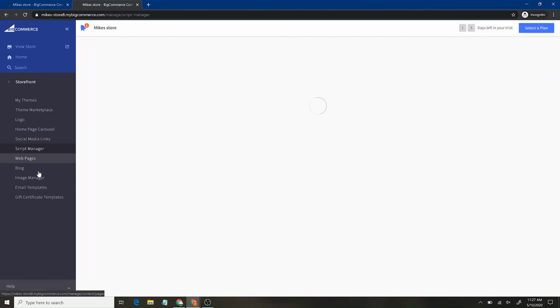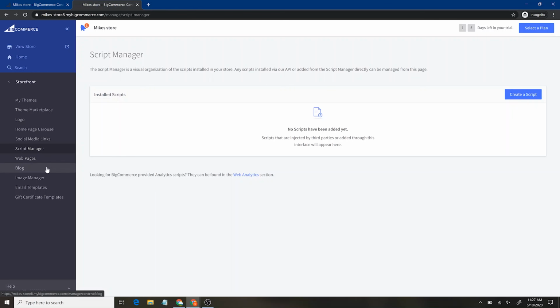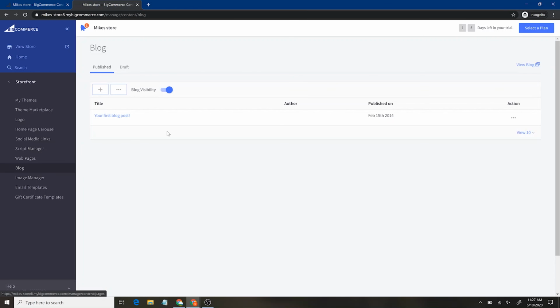Script Manager, web pages, blog, you're not really going to be touching on too much of those. Blog, maybe you will be actually if you want to add some blog posts. This is where you would do it in Storefront right here. And it could be a good way to gain a little bit more traffic to your website, especially if you're selling something like, maybe like sewing machines, for example. You can make a couple articles about how to set up a sewing machine, or maybe talk about the old sewing machines or best sewing machines to buy, stuff like that, that if people are going there, they may already be interested in sewing machines, and they could also go and buy one from you then.